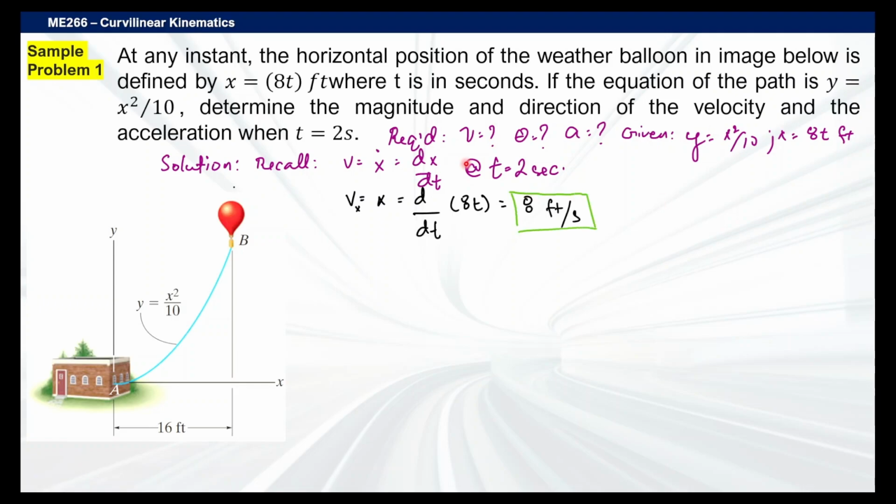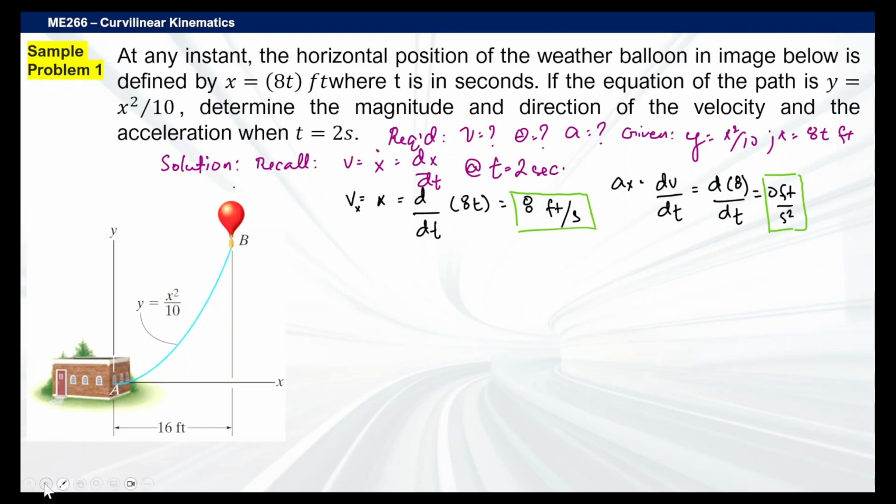Okay, that's one. But that's just the x component since we're dealing with 2 dimensions lang naman dito. For our sake, we're primarily dealing with 2 dimensions lang naman. Okay, so there we go. The next up is we can get na yung acceleration as well neto since all we have to do lang is just get the derivative of vx and we will get ax, 0 feet per second squared. As you can see here, I'm dealing with it by components. So I'm dealing with x values muna and then yung y values.